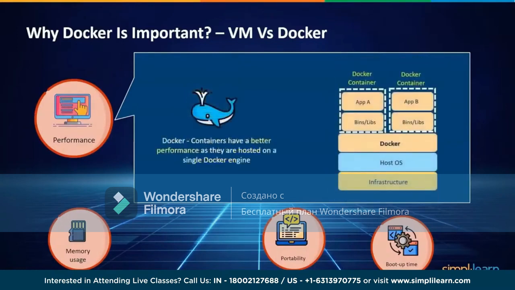A Docker container, on the other hand, does not have the concept of a guest operating system. The Docker engine is more than sufficient to handle the Docker containers, and inside the containers is the application which is being hosted. With this, the performance is quite a bit better compared to any virtual machine, because there is no unnecessary wastage of resources. In the case of virtual machines, a full-fledged guest operating system is up and running and you need to allocate resources to it, but in the case of containers you don't need to have that functionality implemented.